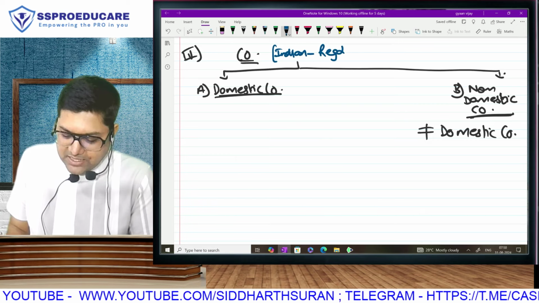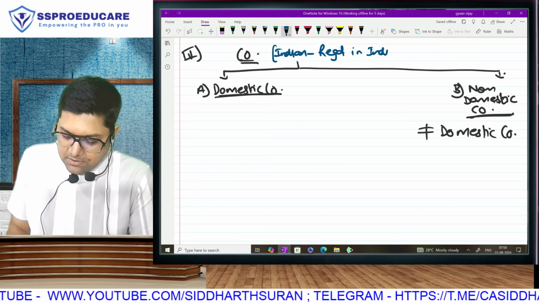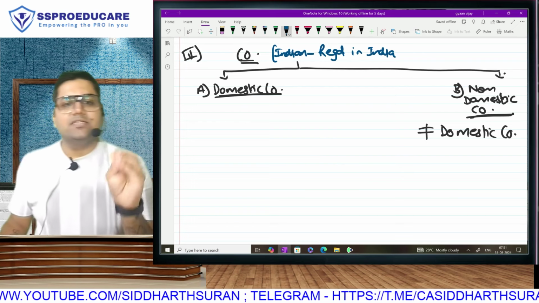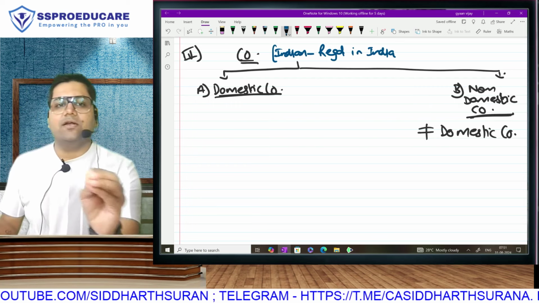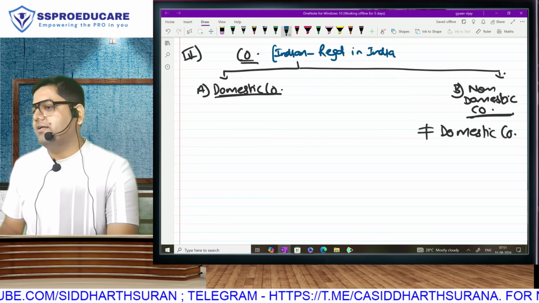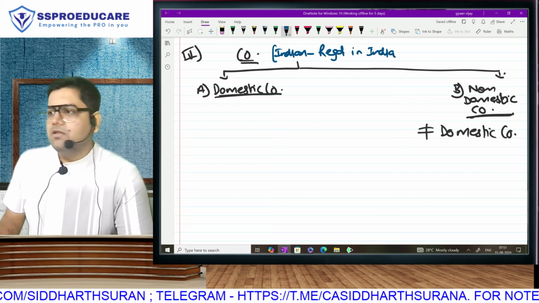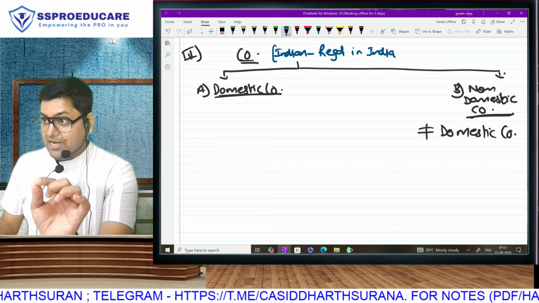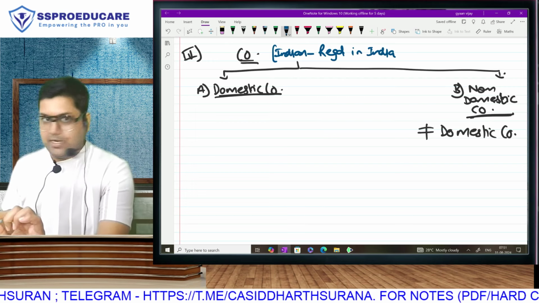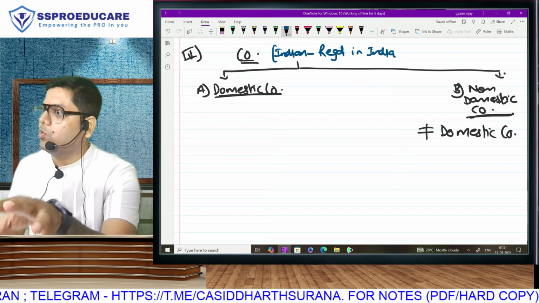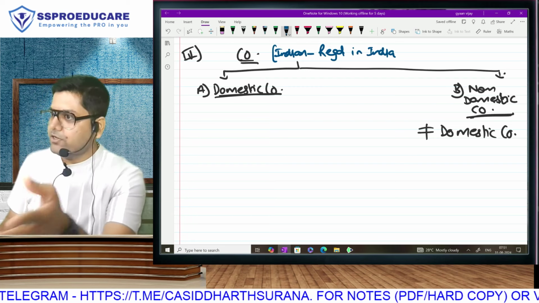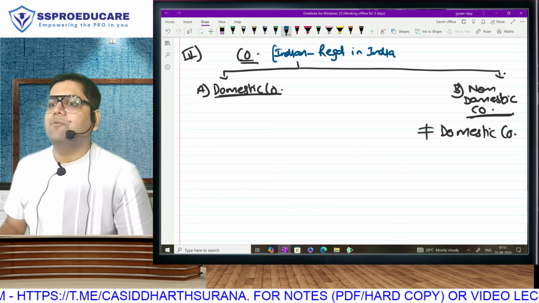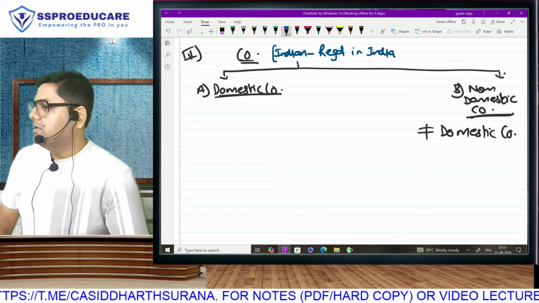An Indian company is a company which is registered in India under the company law of India. Whether it is Reliance Industries Limited or Adani Power Limited or Adani Enterprises Limited or Adani Energy Solutions Limited, if it is registered under the Companies Act of India, and mind you, it can be the Companies Act 1956 or 2013. It is not that when the 2013 law came, old companies had to shut down. They continue to operate. Old company law or new company law, if you have registered under the company law of India, you will be declared an Indian company.